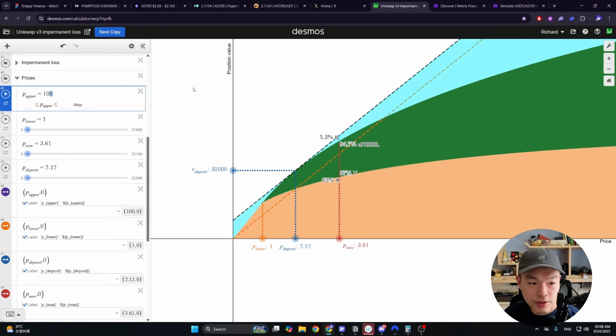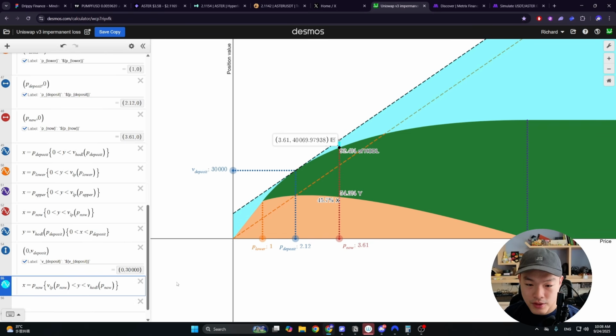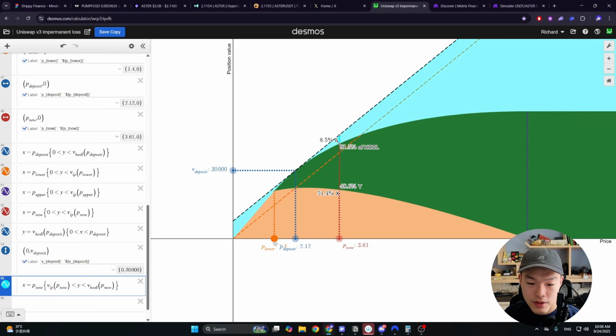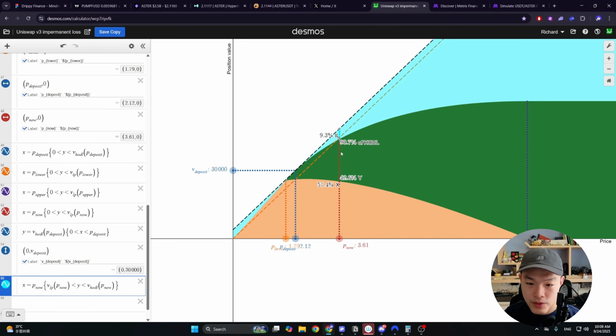So let's just say I wanted to stick with my initial range from 1 to 10. You can see this price here. And you could also move the lower range up. It's going to give you more capital gains because when you do that, you're going to actually be buying more Aster at this current price, right? You can see moving the lower range up would push that capital gains up by almost 10% as well.